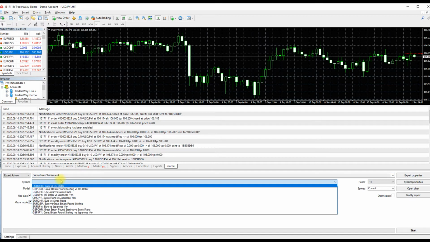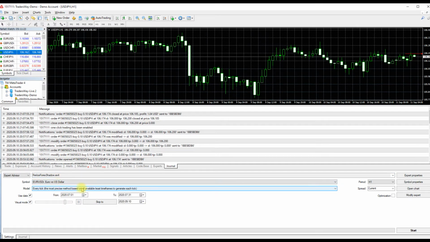We would come here, Euro USD. We can leave that the same. The period, meaning the time frame you want to test this on, you can do 1 hour. H1 is the 1 hour chart. Just telling you the time frame of the chart that you want to test this on. So inside of this program, I think the parameters may be looking at like a moving average. May say if price crossover something, then sell. If it crossover something the other way, buy. I don't remember what this is, but it's old.